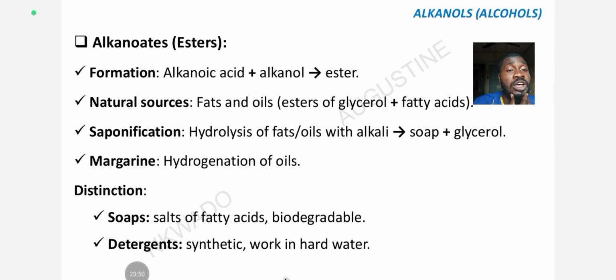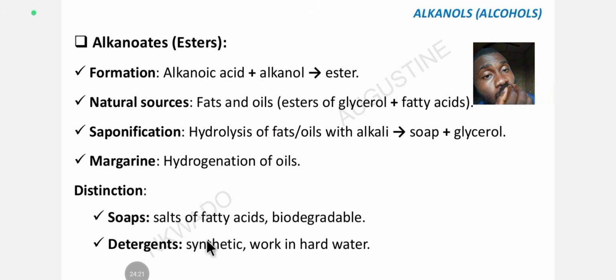All right. But modern day detergents are biodegradable. Yes, many of them are biodegradable. In fact, most of them now are biodegradable. And you can use detergent in hard water. It's going to form lather. It's going to foam. You can use it, but you can't use soap in hard water.